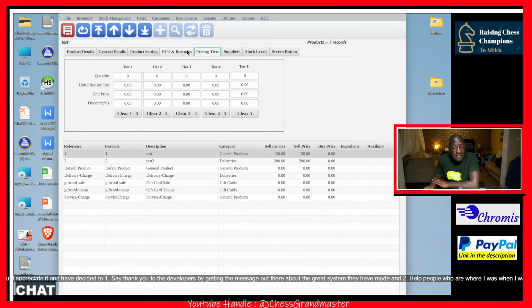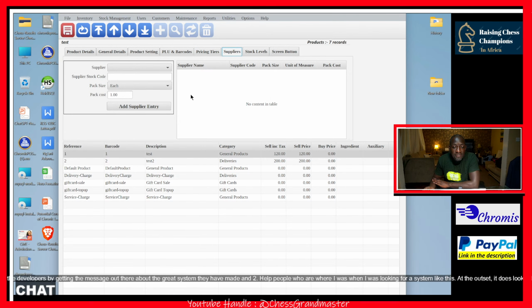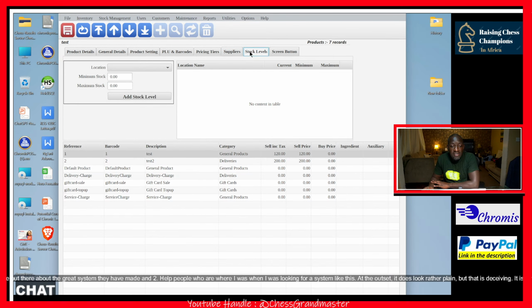We'll look at these areas a bit later, because you can have the same item, but then it has different tiers based on the quantity that is purchased, and therefore you're able to give certain discounts and very specific pricing for quantities. And the suppliers who supply this product, this is where you're going to set those up. But it is best that you have set up your suppliers before you can create these associations, and then you can look at your stock levels based on the respective stores that you have, and this works best if they are consumed, and this is why I'm talking about recipes.